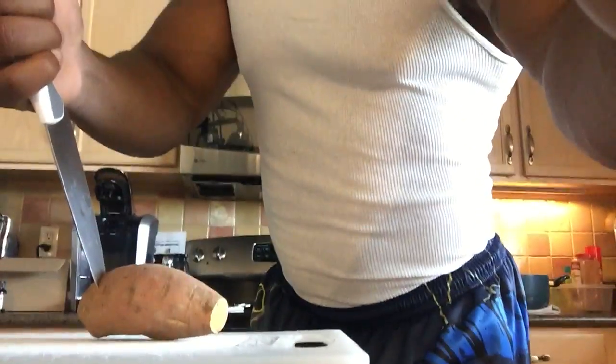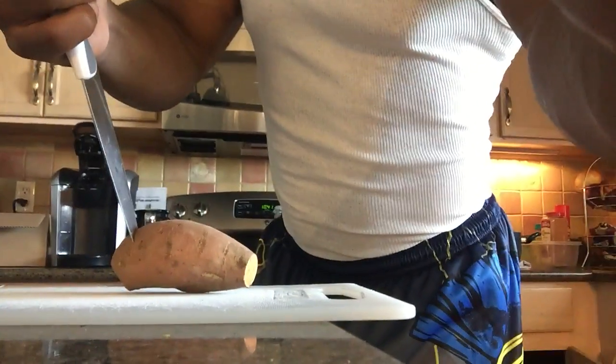So what I do first is weigh it — one of my meals is eight ounces of sweet potatoes and another is six ounces, so this is the meal right here. I take my sweet potato and a super sharp knife — bought at IKEA, my favorite knife for prepping anything. I'm going to take the knife and slice downward, bringing the knife forward to create slits in the potato on both sides so that it allows the potato to breathe while it's in the microwave and doesn't explode.